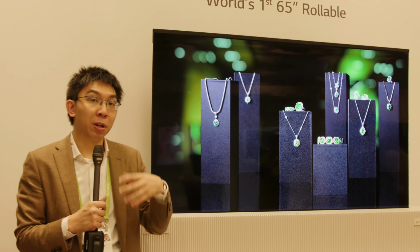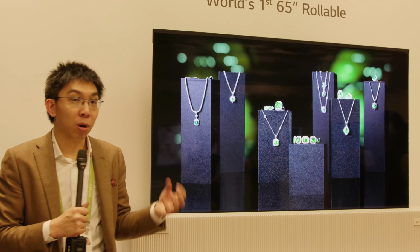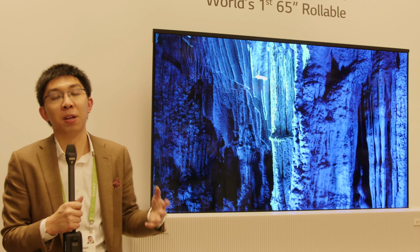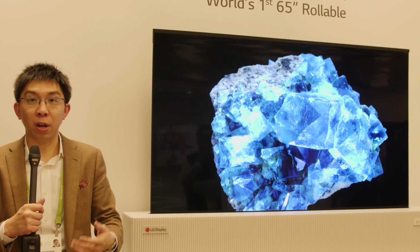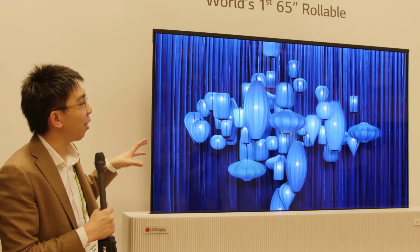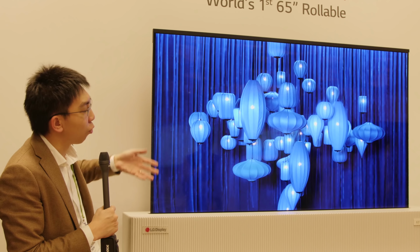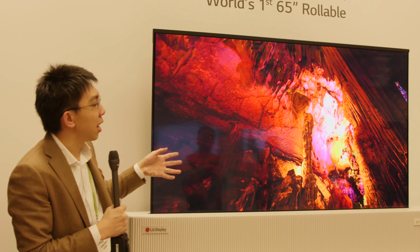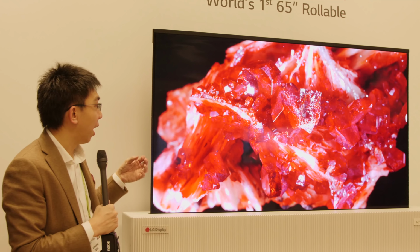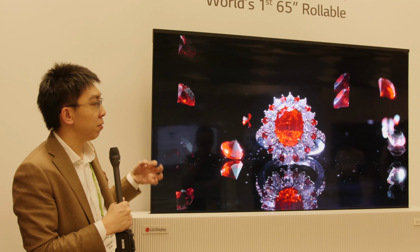And I need to tell you about the specifications of this OLED television as well, because this is a 65-inch OLED and it has 4K resolution, which means that it's 3840 times 2160 pixels. This is easier for me to say than the true 8K resolution that I've just witnessed all over CES, but at least I'm familiar with the pixel number count here. And the amazing thing that you can actually see is that while it is rolling, the picture actually stays on screen. It doesn't actually need to switch off the pictures or switch off the pixel for the rolling mechanism to take place.